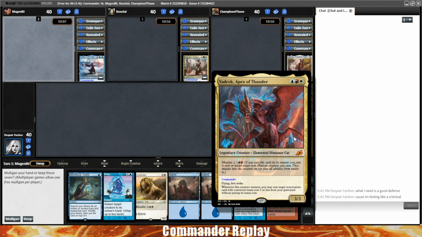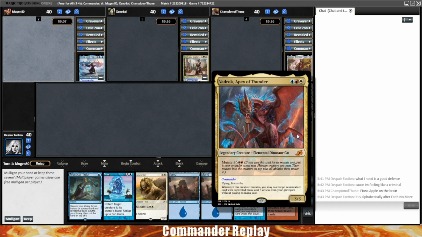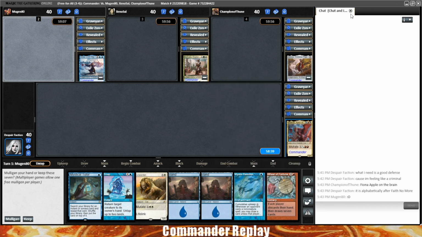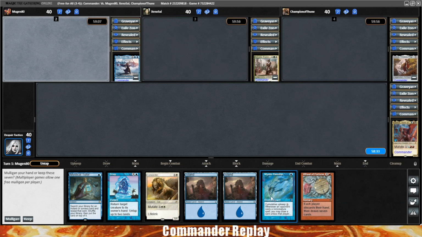Welcome back everyone, playing some Vadrok, Apex of Thunder today. And today's deck list comes from Patreon supporter Ryan. And yeah, we got a little bit of combo going with this deck today. If I'm understanding right, he hasn't actually played this deck yet, so this is going to be kind of the first run of it. So we'll see how things go today. One thing I just noticed after I loaded the game up is that there are mostly basic lands in this deck, so we'll see how the mana production goes.